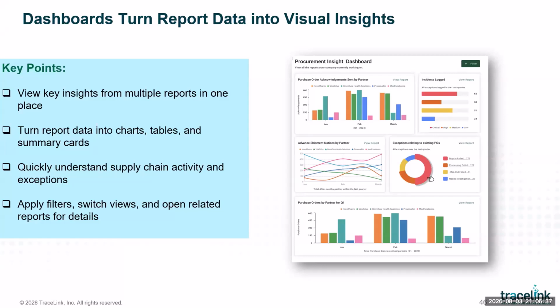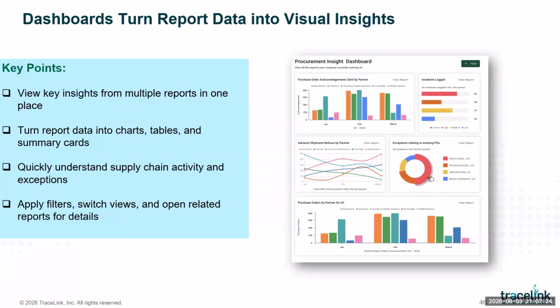A dashboard can include tables, charts, summary cards, and other visual elements. These elements help users quickly understand what is happening across their supply chain processes. In this course, Emily will use a dashboard to bring together the reports they have already configured, including insights into purchase orders and received PO acknowledgements. This gives her one consolidated view to monitor acknowledgement status, identify pending items, and quickly spot where follow-up may be needed.